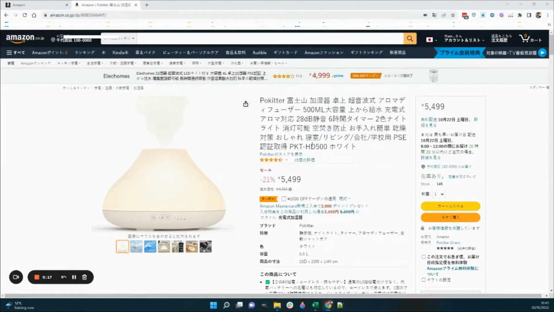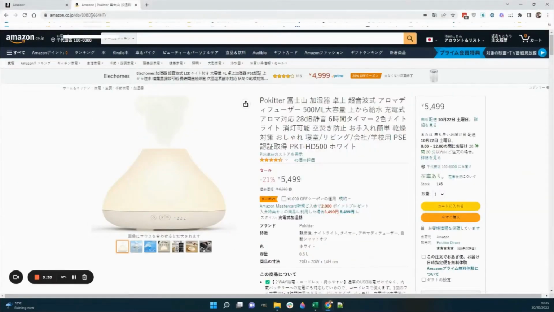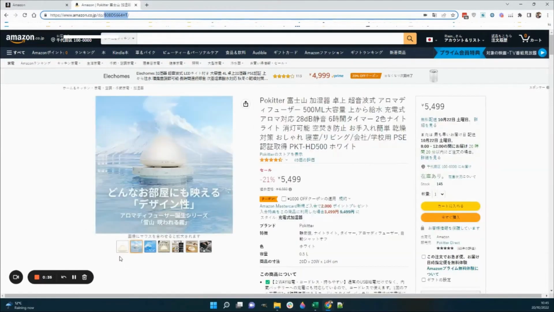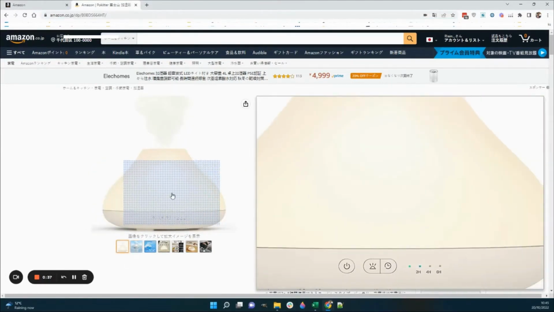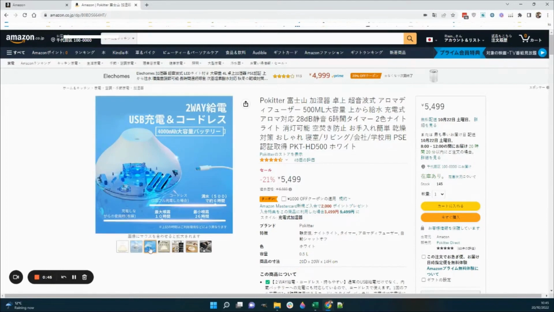So what we do is we've got all the images here that we want to upload, but you see the file names are funny. We need to name these correctly, and the correct naming format is the ASIN, which is up here, of the product. And then you need to do main for this first image here. So this would be the asin.main. And then the second image would be asin.pt01. This one would be pt02, and so on.